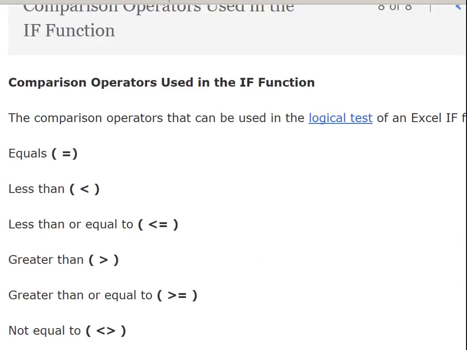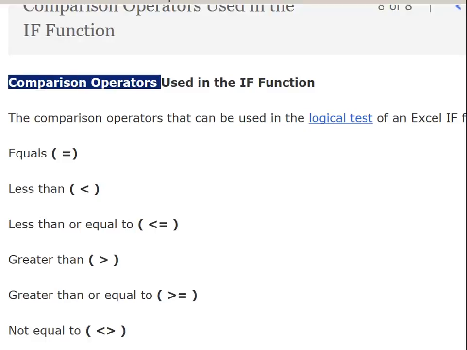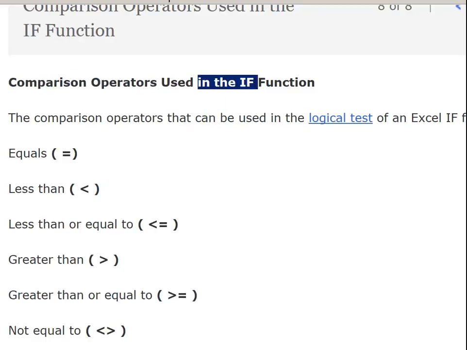Okay, next thing to review is the comparison operators. Using the if function, but basically they're used in programming a lot. And yes, if is the most logical start for all this. Equals, I think everybody knows that. Less than, greater than. To remember the difference, all we need to do is to remember that we write left to right, as we write in English, and obviously as we read.